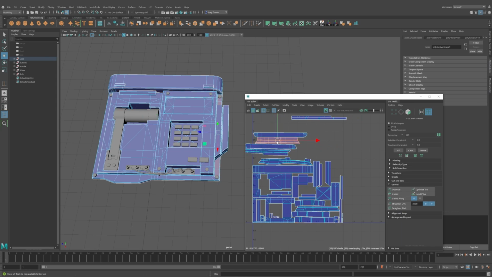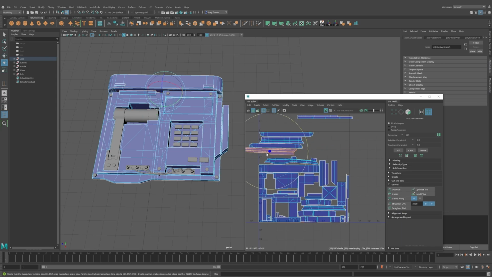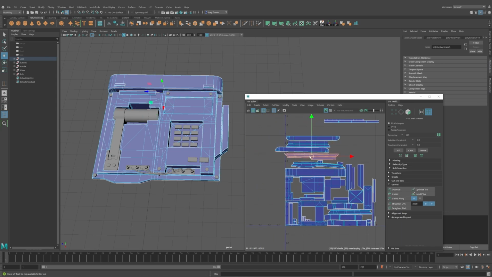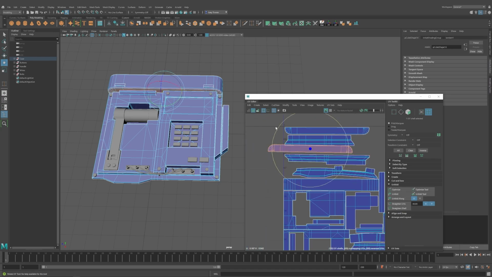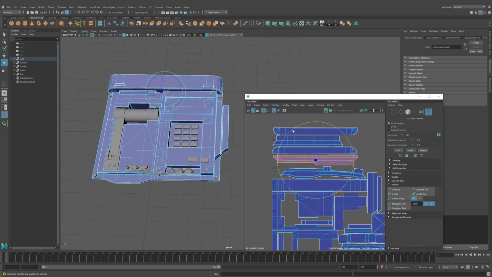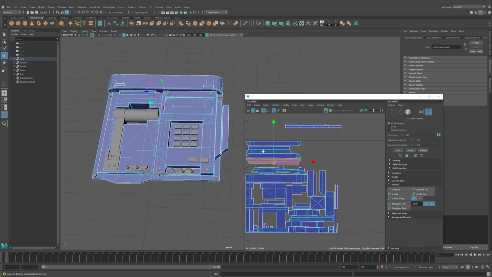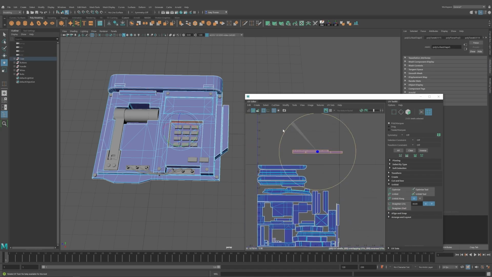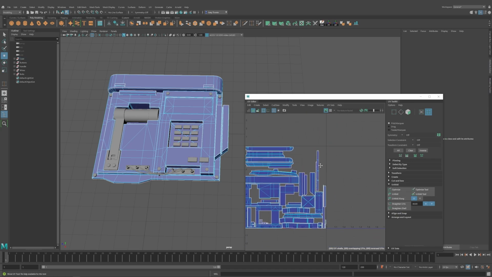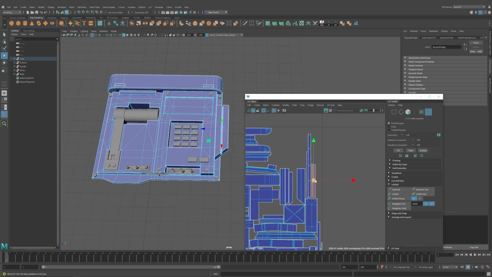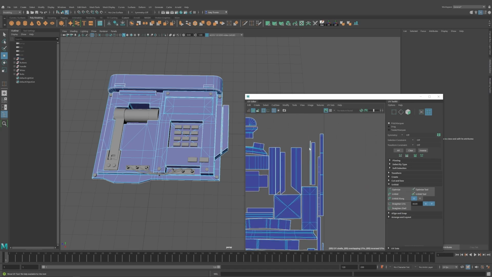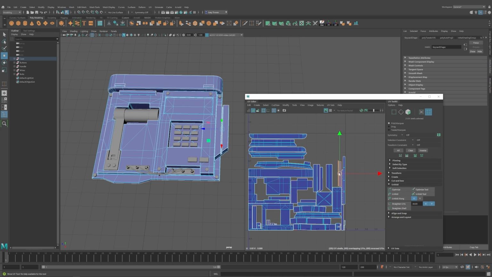I just combined those two groups together, and now I'm basically fitting both of those UVs together on the same UV map, in the same one-to-one space on the UV map. So I'm just going to straighten those out, fit this guy in, and then I have that little screen that I'm going to add later on. So I'm just messing around with these shapes and basically playing Tetris and trying to see how I can fit these together.